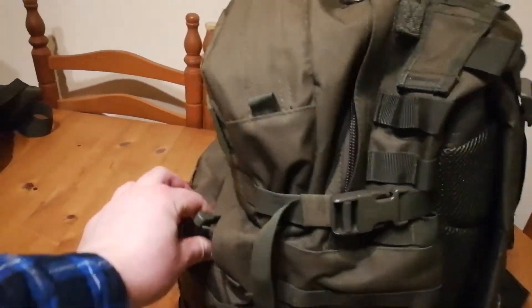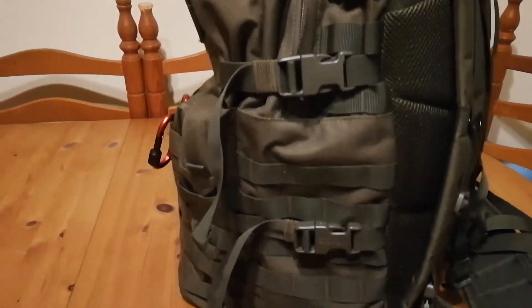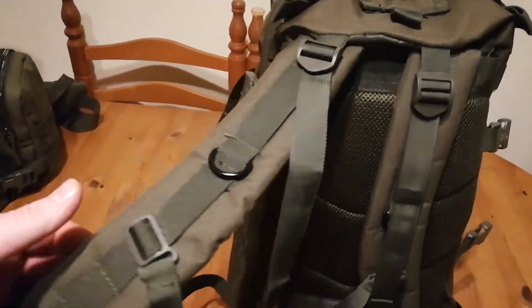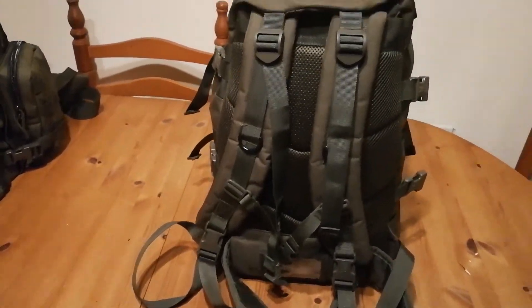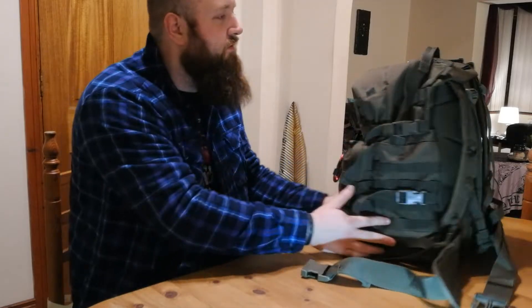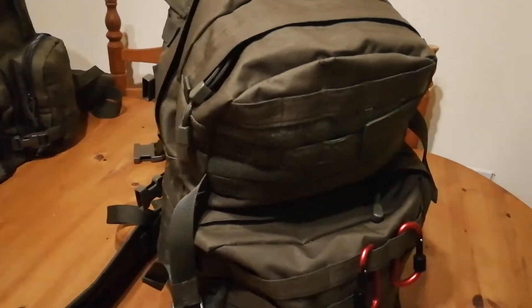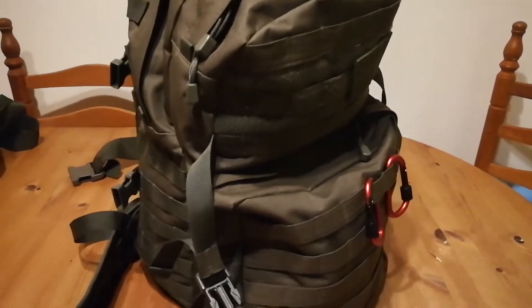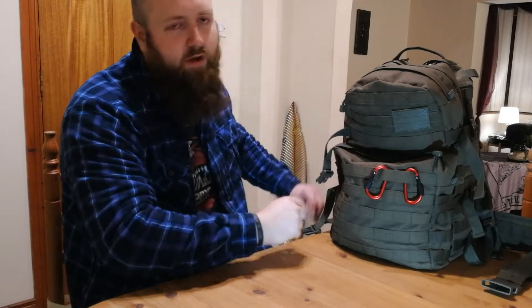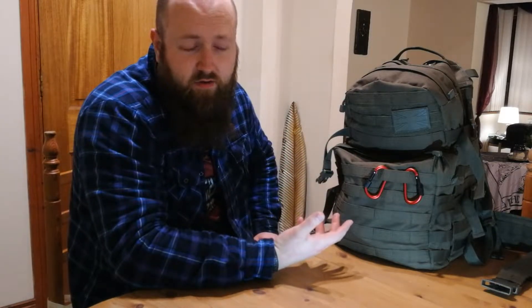Some people who've seen the channel before might realise that I actually used to use this as my bug-out bag and have taken it on a few overnighters as well. Pretty decent bag. Lots of molle pouches on it and it's got straps that you can slot things into and it'll hold onto them rather nicely. Great sort of bag for a get-home bag because it's no frills - it's literally just two compartments here and then one big compartment in the back. It's a real nice bag just to hold all the stuff that you need to get home with if you're stranded somewhere.